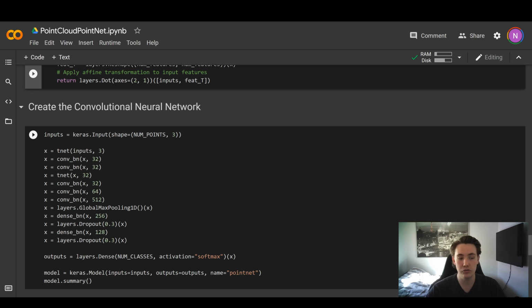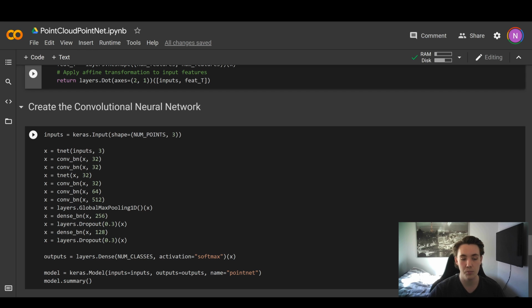And then we have two convolutional layers here with 32 filters or kernels, so we can do the feature extraction, where we're upscaling or changing the dimensions in the first one, as I showed you in the architecture. And then we're following it up by a transformation again. We are changing the dimensions again of the points in the point clouds.